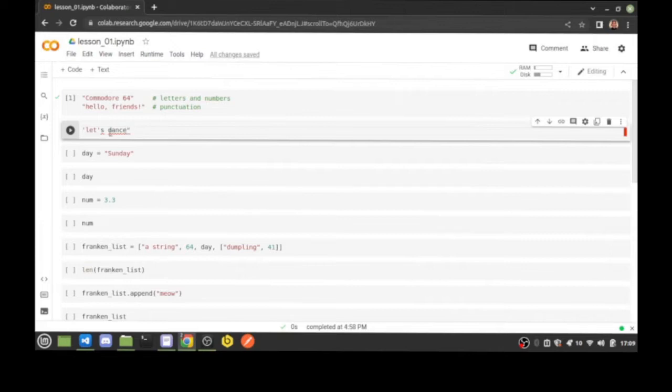However, if you enclose it in double quotes, the red squiggly line goes away. You can put in as many apostrophes as you want, and this whole thing will still be read as a string. So that's great. We've got some strings here.